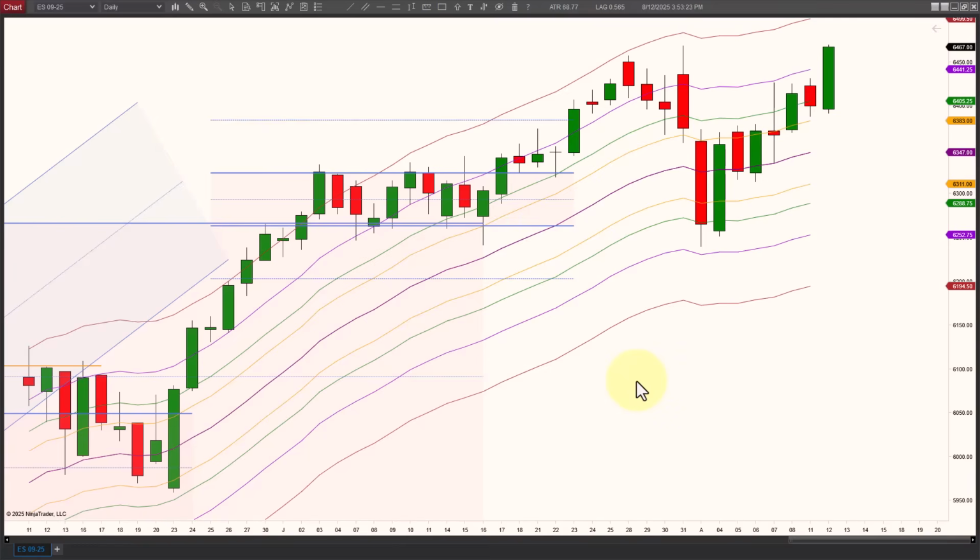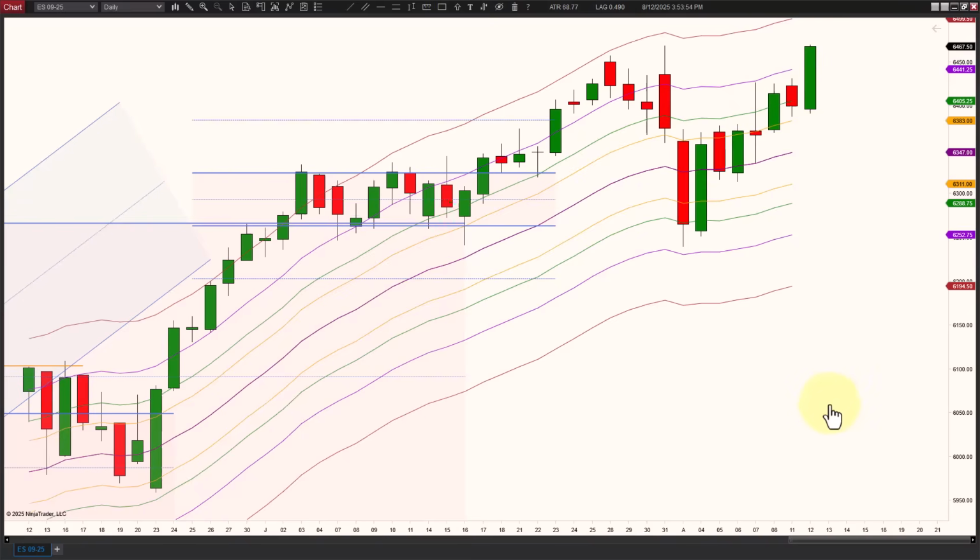It's August 12th. This will be our chart lesson for the day, and you can see another big bullish day here. We came very close to making an all-time new high. This high is 64.6850, and we did make a new high, 64.70. Is that right? 64.6850. Yeah, we made a new high here. So we did make a new all-time high today.